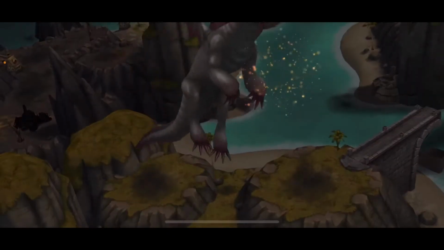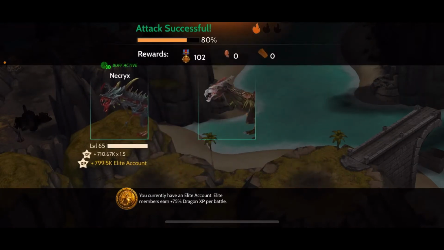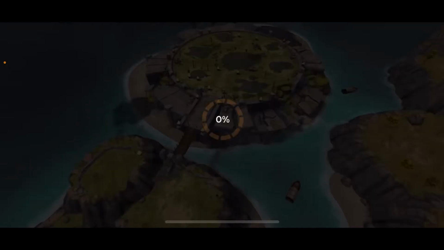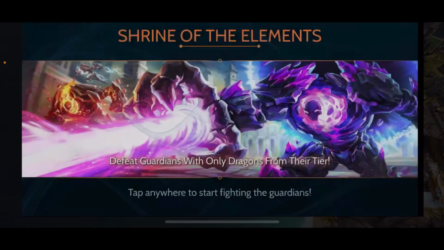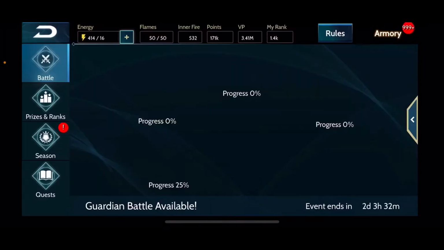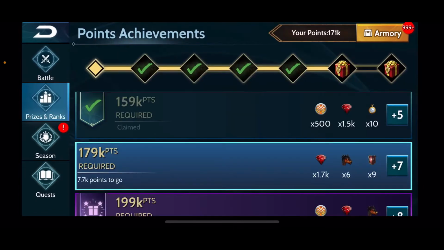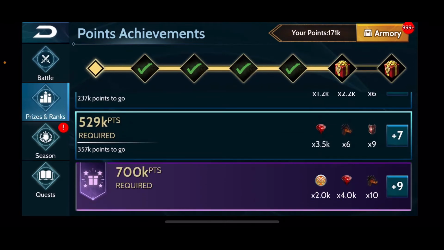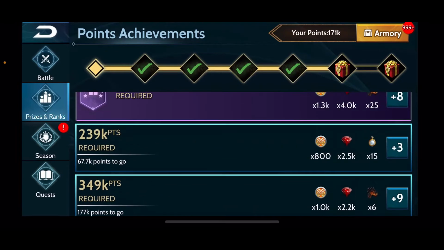I was asked how far I was going. I did say I want to go to the 409 prize. You know, I was busy today. I did put some efforts into progressing that. Let's actually see where I am. So I'm currently at 171,000. I'll be getting this, but I really want these extra sigils. 700 is a little far stretched for me.